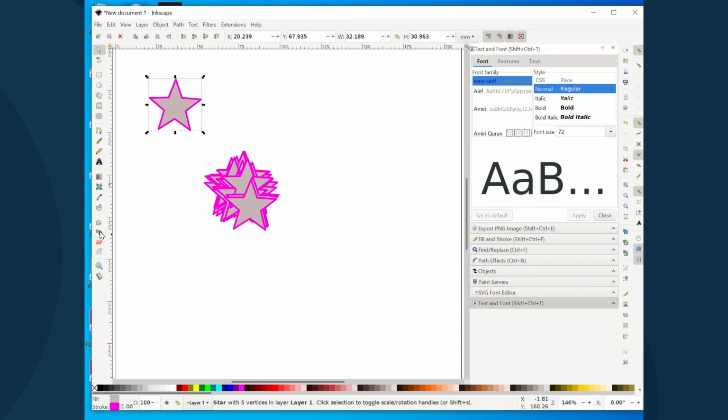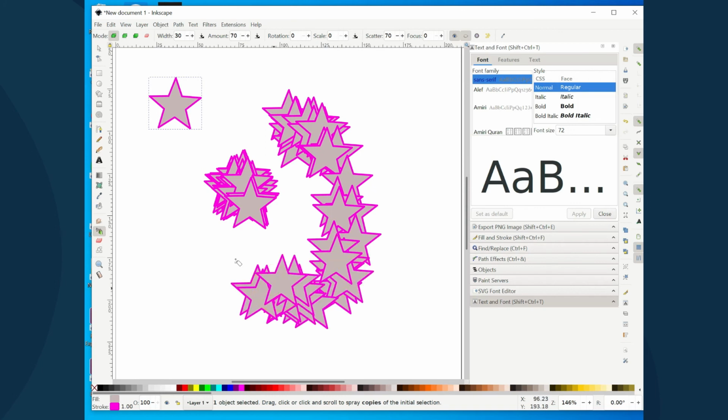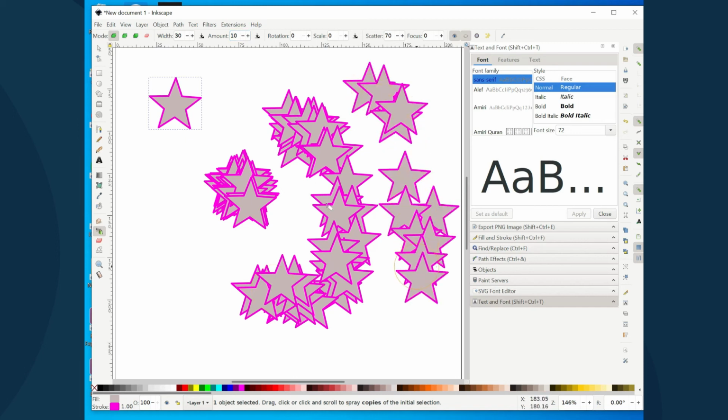Yes, and then I go to the spray tool. I want to use the first one. You see, the circle now is big because I increased this. This is the amount you want to spray at a go. So if I decrease it to maybe 10 or so, you see that if I spray, it's not as many as the other one when it was 70. You can also increase the rotation. You can scale it by increasing the scale, and the way it scatters also, you can change it.